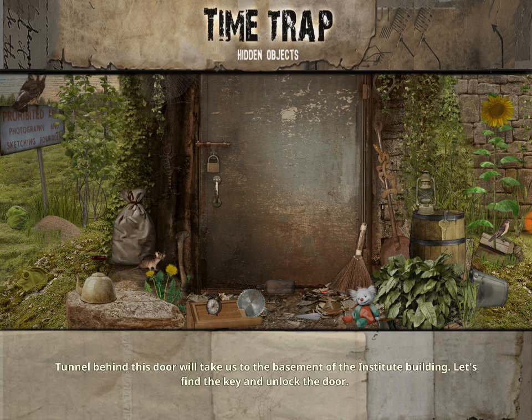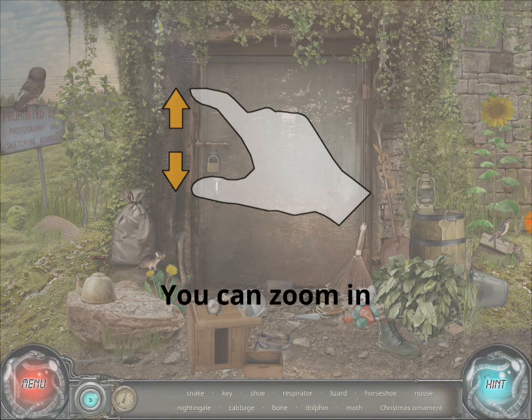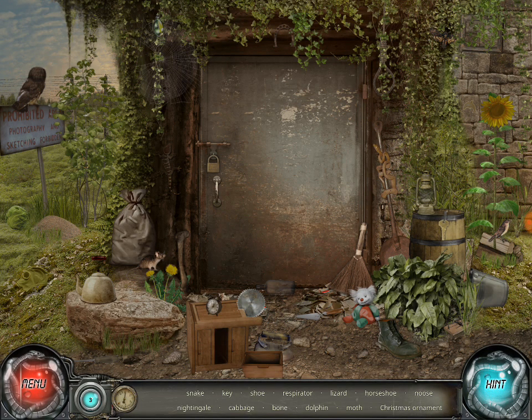The bug is probably not good. Why are you trying to bug again? Okay, the tunnel behind the store will take us to the basement of the Institute building. Let's find the key and unlock the door. Okay, I need to pick a voice for this game, because, wow. So you can zoom in. Oh, you can zoom out. Okay, hang on.